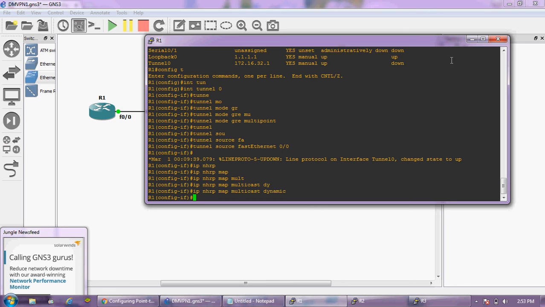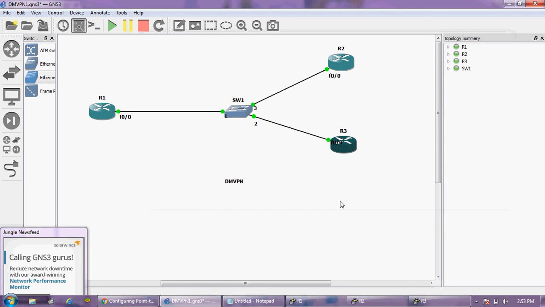And one more thing I want to explain to you. If R2 and R3 need to register with R1, how trustable is it? There are so many routers, and the traffic is going via the internet or a secure path. So if any router needs to communicate or register with R1, how will it be reliable? If R2 wants to register with R1, it basically has to follow two things.